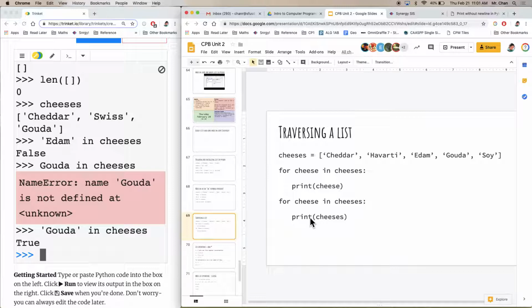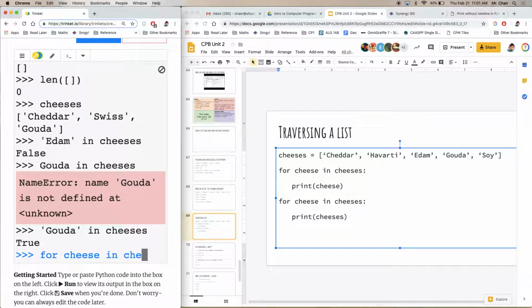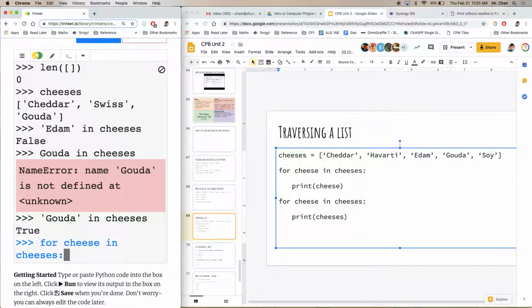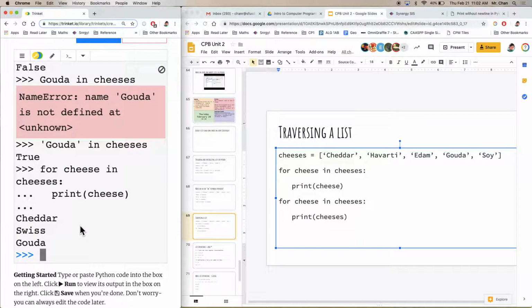Okay, so more on this. That's just declaring. Okay, we got a list to deal with, and now how do you move through it? Fancy computer science term for moving through a list is called traversing. And then you think, okay, traversing, moving. Probably need a loop of some sort. The for loop is super handy in Python. There's a very subtle difference here in these 2 for loops, and it relates to yesterday's video. So I have for cheese in cheeses, notice the S, and inside I'm going to print cheese. Enter. And my console on the left-hand side of the screen just prints out cheddar, Swiss, and Gouda.